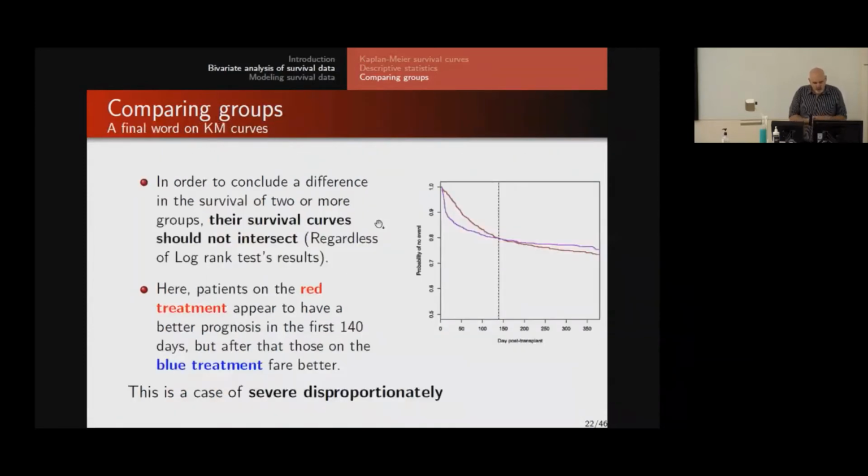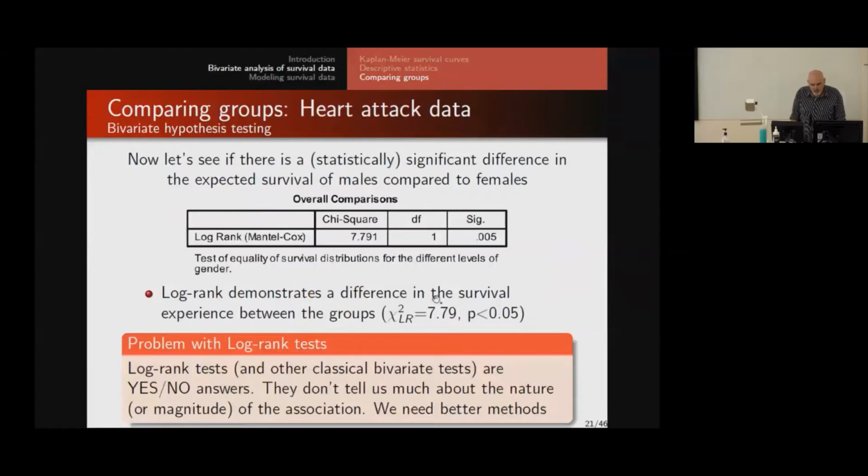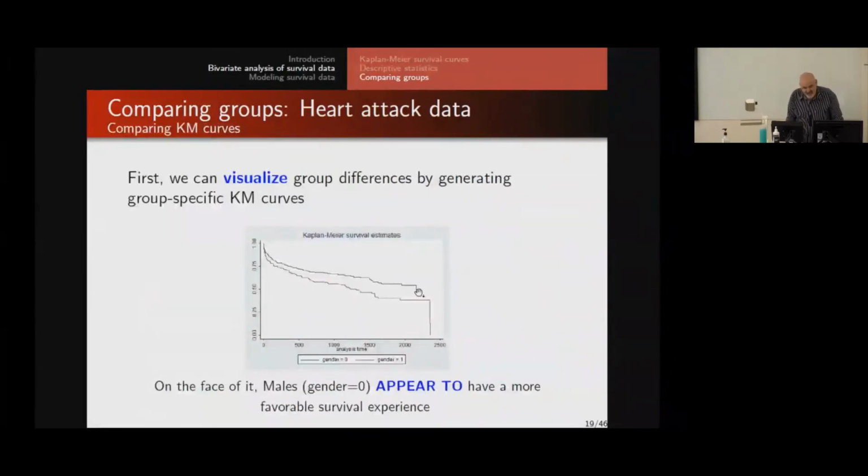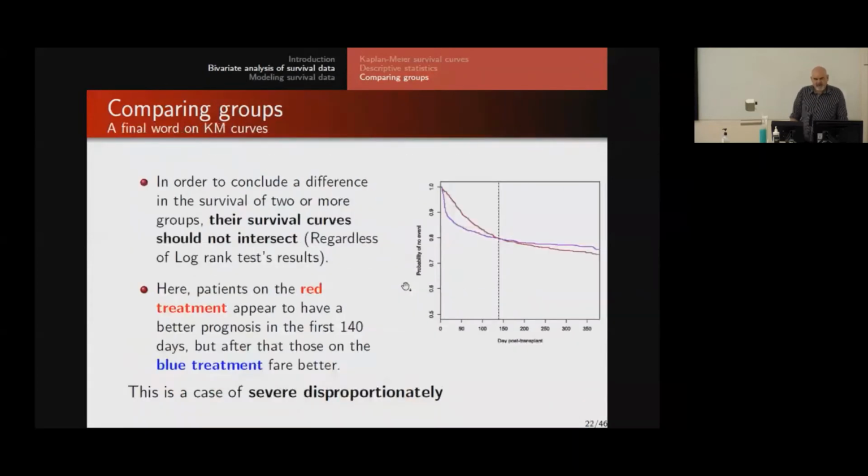Okay, there's one other comment I will make, and I will come back to this a couple of times, about Kaplan-Meier curves and making statements about differences between groups. One thing we assume when we do a Kaplan-Meier curve, when we do a log rank test, and later on when we do Cox regression, is that when we say life appears better for males, in this case, than for females, or the survival experience is better, we assume that it doesn't matter where in the survival experience we're talking, it's always better. So whether it be at the start or at the end, the blue line is always above the red line. What about when they cross over?